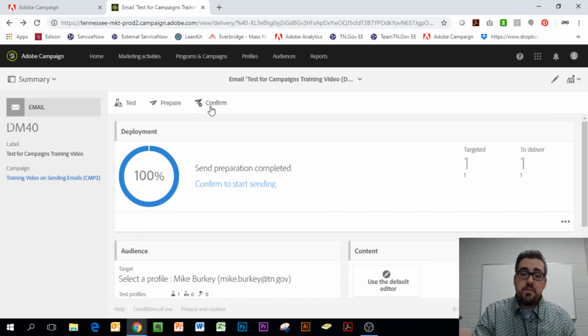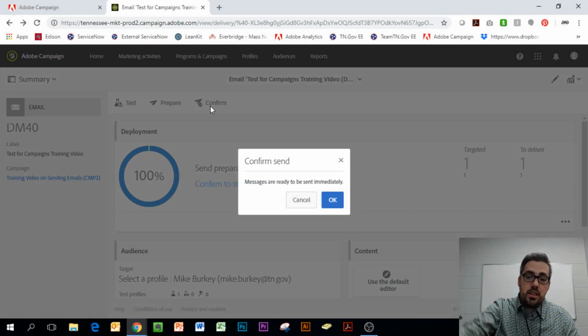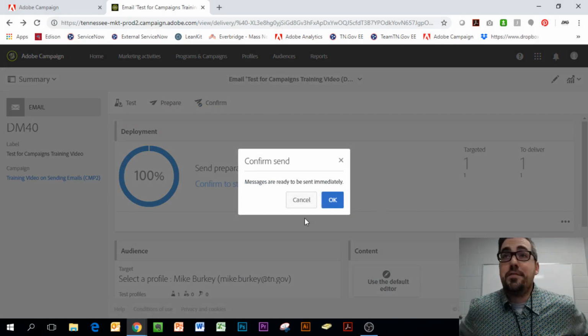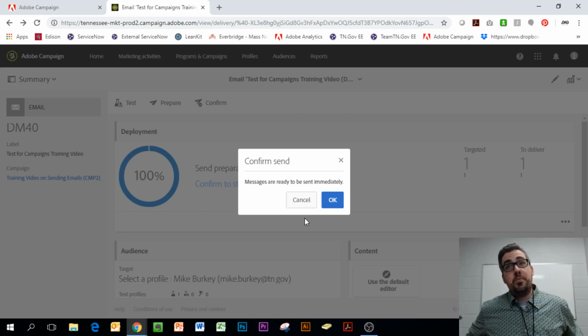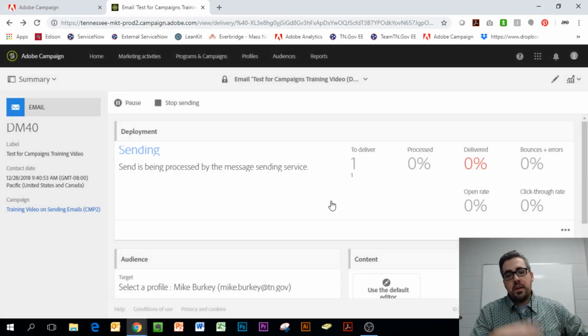So you would just hit confirm, and that would be the final step to actually send that notification out. And of course, before you actually send it, it does ask: are you confirming your confirmation step to send this notification? This is just letting you know this is going out to everybody you have set it to go out to. Hit OK, and it sends out your notification.